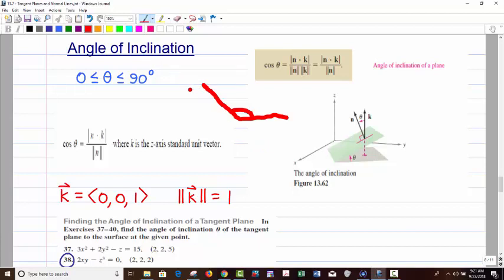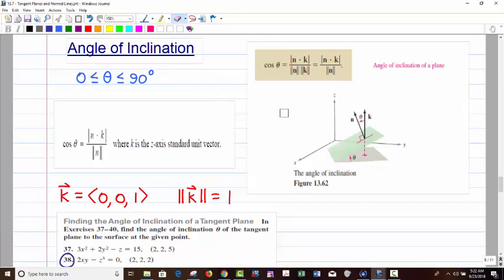But the idea behind this is that one of them is the XY plane. So what you're really doing is finding the shortest angle to the XY plane. In this case, it wouldn't be this angle right here. It would be this angle right here. But by using absolute value up top, that takes care of that for you. You don't have to worry about it, because it'll make the value positive, and then an inverse cosine of positive numbers will be in quadrant 1 for sure.